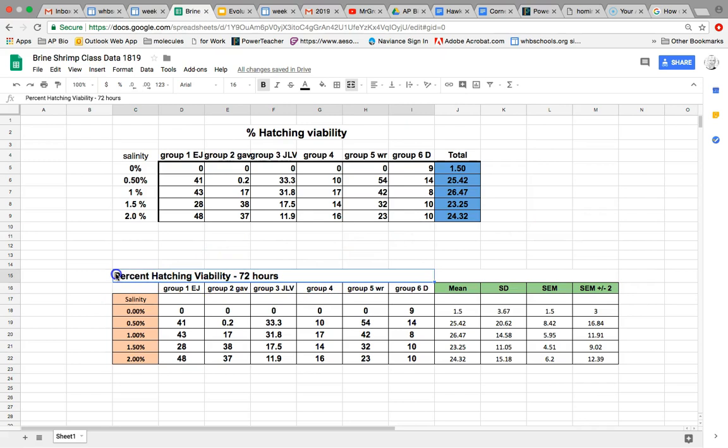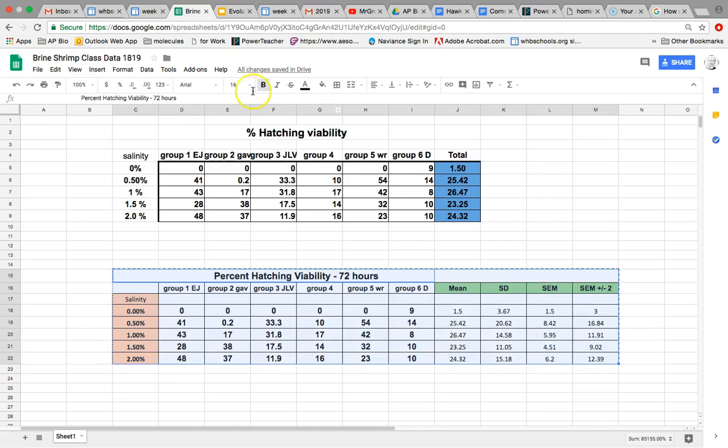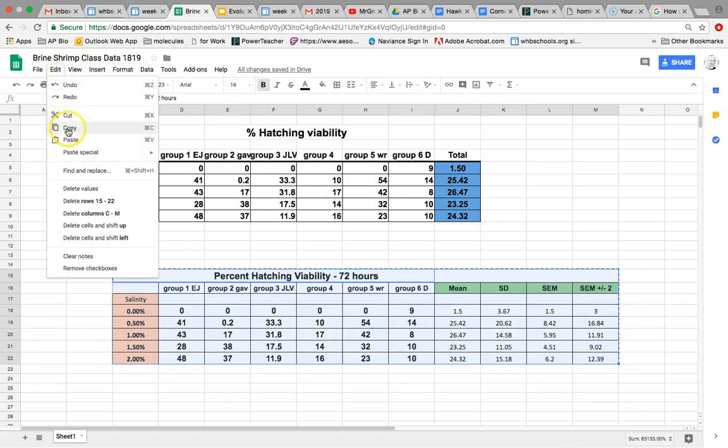I might want to move this one over if that's what we had to change. So maybe not all the formatting was the same. Who knows? Again, you can make that adjustment. Now I'm going to take this, and because it's in a Google Sheet, I'm going to hit Command C or copy up here. Doesn't really matter.